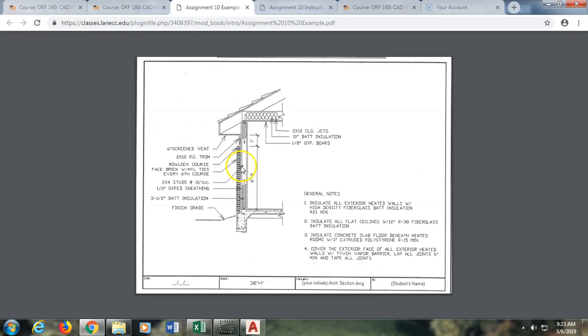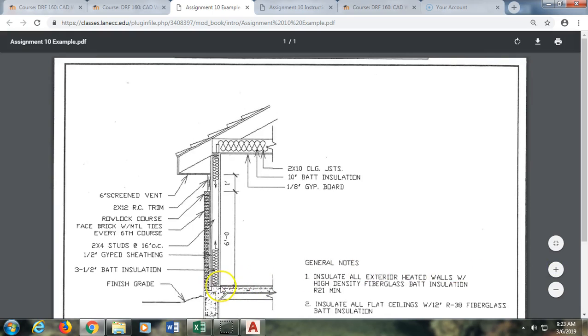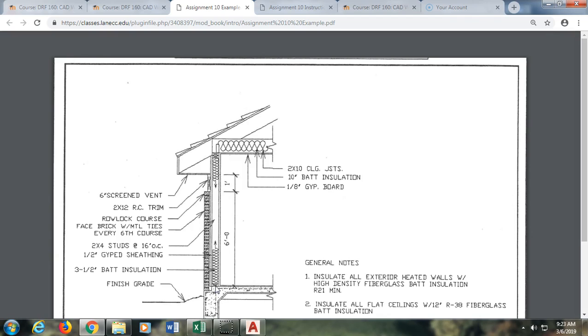So we're going to say that this section is going to be 4 inches in width, sorry, because we're doing a 4-inch wall here. And then we know that from the bottom of the stud, underneath the stud, if you zoom in, you can see that there is a little block here. I'm going to say that that's a block of also 2x4, so we're going to say that it's 2 inches in height and 4 inches in width. And there is actually a pattern to the end of it that shows supposedly end grain, but we're just going to do an X across it because it's a lot easier to draw than the pattern that's in there.